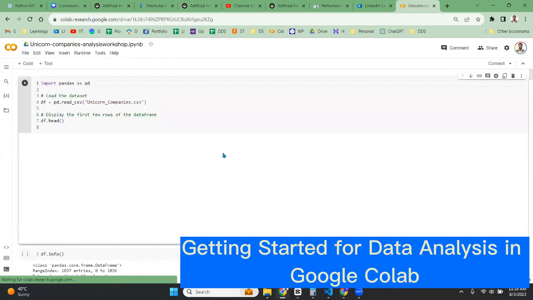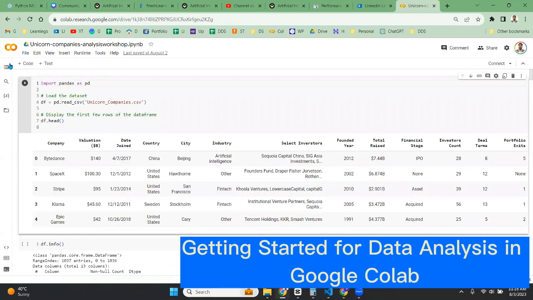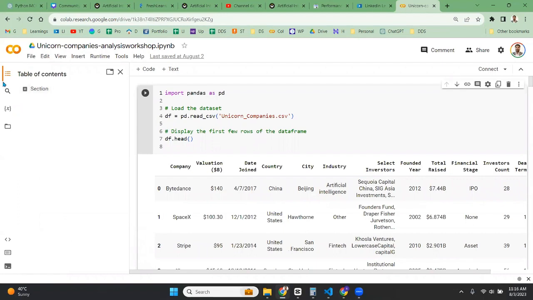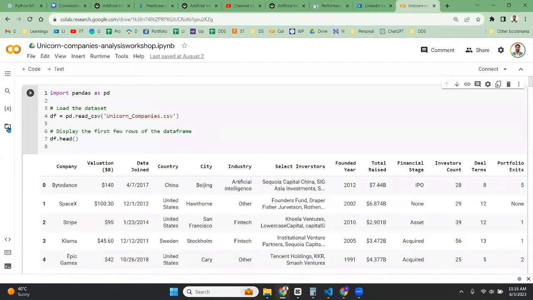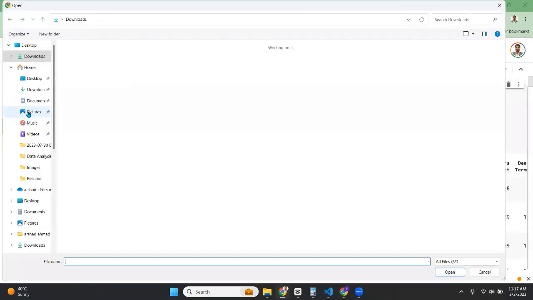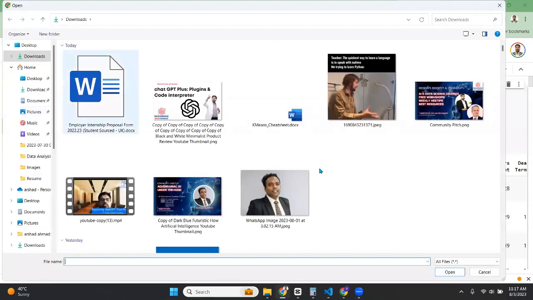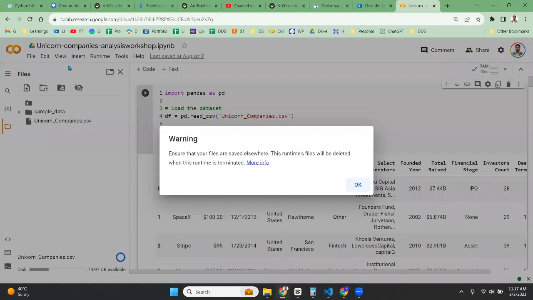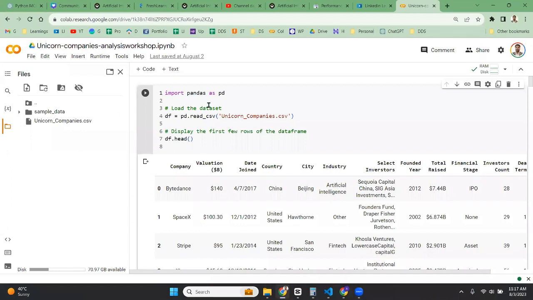Okay, so see how to load the data. Just have a look. You can see my screen. Zoom a little bit. So first what we need to do is go to this place. There is a folder option here, Files. Then we need to click upload files, and wherever you have saved the file, I will send you this file also after this, you have to click unicorn. Whatever file it is, you have to put it here. Once it comes here, then only you can load the data that is here. Once it comes here, you can cross this.